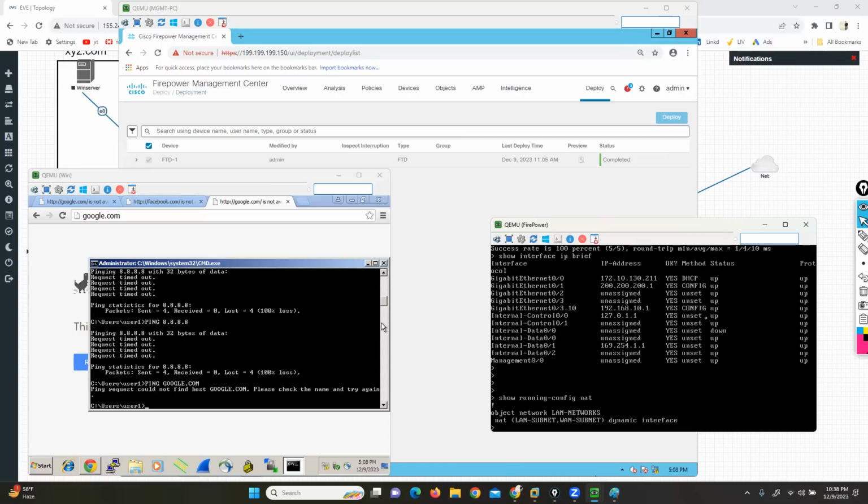Right now I want to verify the configuration first. Traffic is not traveling right now, so I want to verify my configuration through a CLI command. Remember our object LAN network. You can see, guys, our NAT configuration: if LAN subnet.